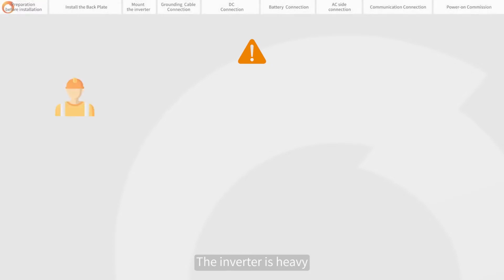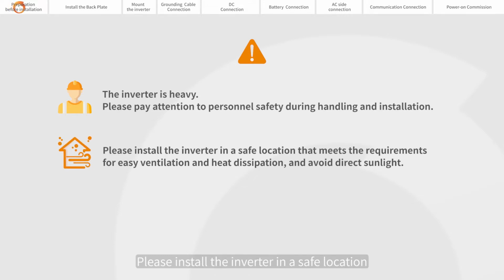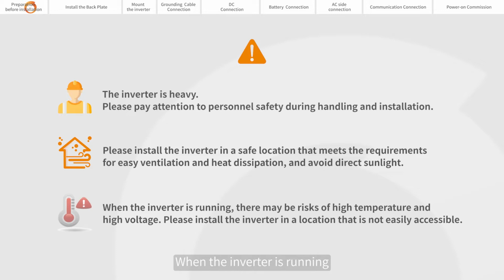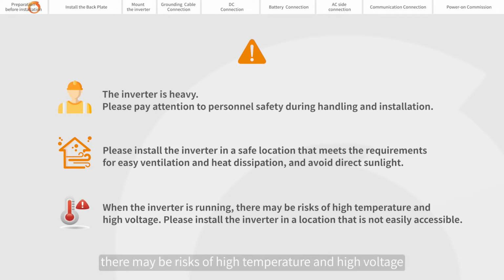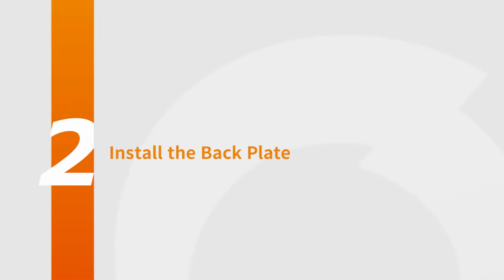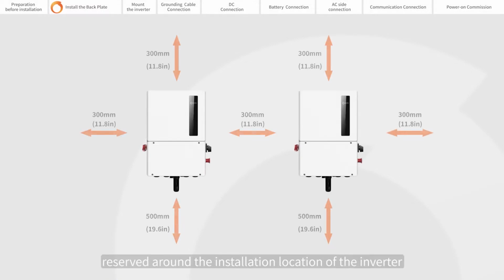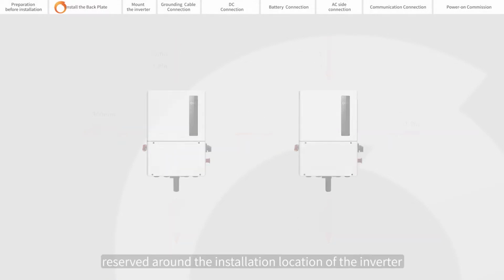The inverter is heavy. Please pay attention to personnel safety during handling and installation. Please install the inverter in a safe location that meets the requirements for easy ventilation and heat dissipation, and avoid direct sunlight. When the inverter is running, there may be risks of high temperature and high voltage. Please install the inverter in a location that is not easily accessible. Appropriate space should be reserved around the installation location of the inverter.